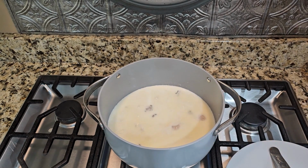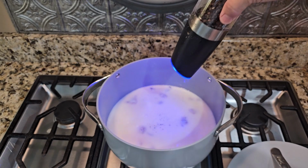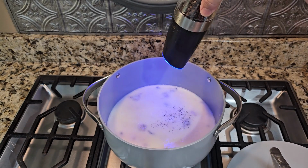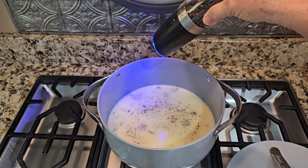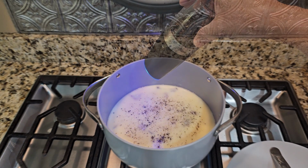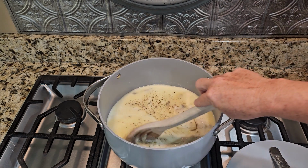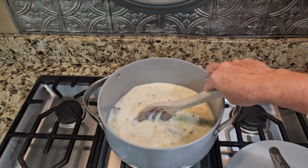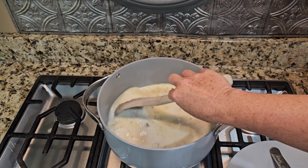Now once they have curled, I add my milk. And from this point on, I don't want this milk to really boil anymore. I want to bring it up to heat. I want to keep stirring it so that it doesn't stick to the bottom or scorch in any kind of way. And oh, black pepper. I like plenty of black pepper. And my family always put plenty of black pepper in their oyster stew. Now, don't leave it. Just keep gently stirring it so that it doesn't boil, doesn't scorch, doesn't stick.